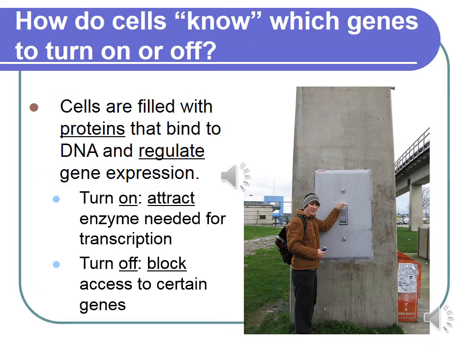Okay, so we know that genes are turned off and on. We figured out that the reason why some cells produce some proteins and other cells produce different proteins is because they're filled with other proteins that actually attach themselves or bind to the DNA. And we know that these things that bind to the DNA are the ones that control what's called gene expression, or which genes actually are transcribed and translated into proteins.